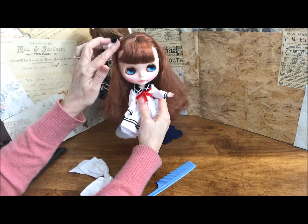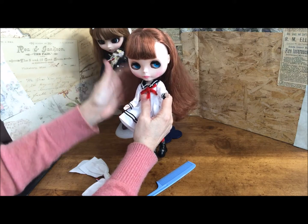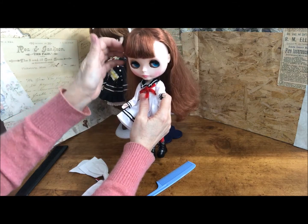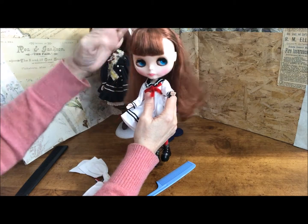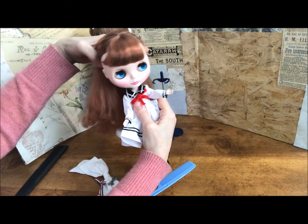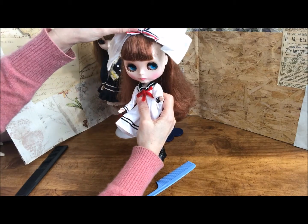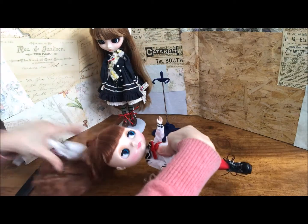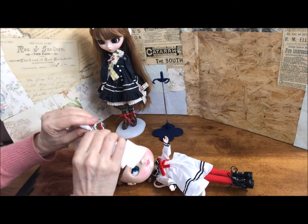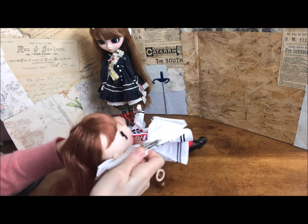Bangs kind of go in a little bit. Her hair's, because it's been pulled back in a ponytail, it's kind of showing her ears. So I might just go with that. Yes. So, see how easy this is. Get on her head.